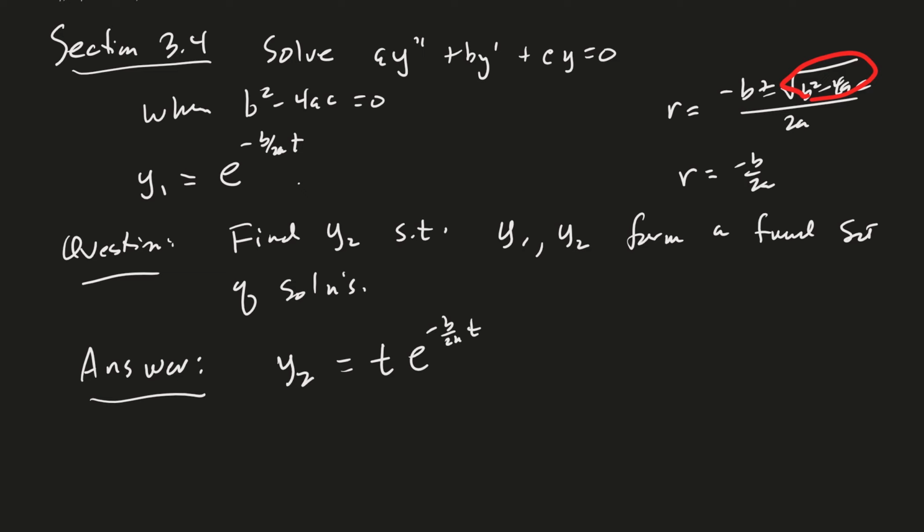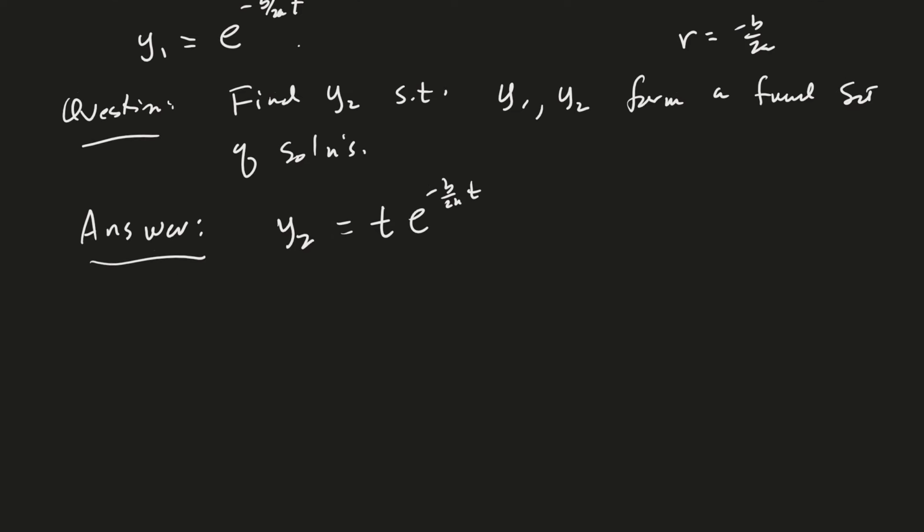Okay, and now we're going to prove it. And the proof we're going to spend a little time with, because we're going to learn a new technique, and then we're going to do some review of an old technique. Okay, and so both techniques will depend on the following proof. The idea is that given y1, right, as one solution to the second order differential equation, find a second. Let me emphasize that this is for L of y equals 0.